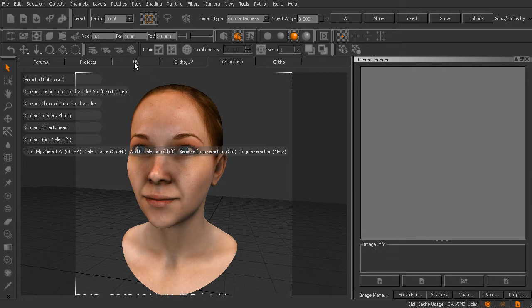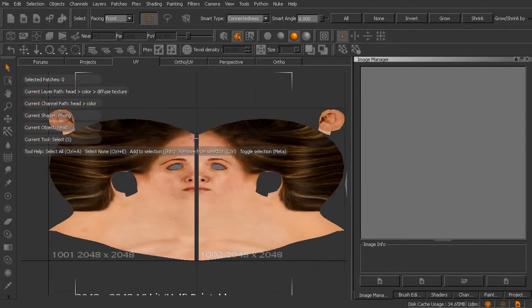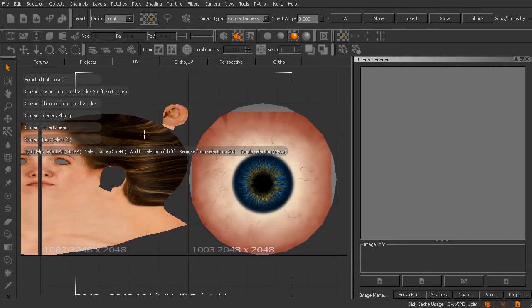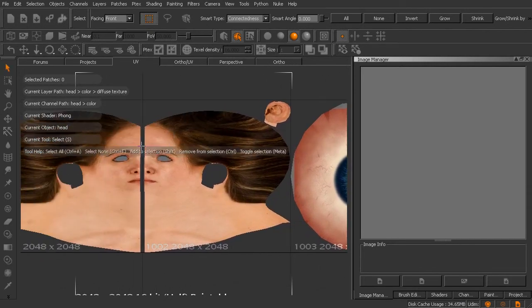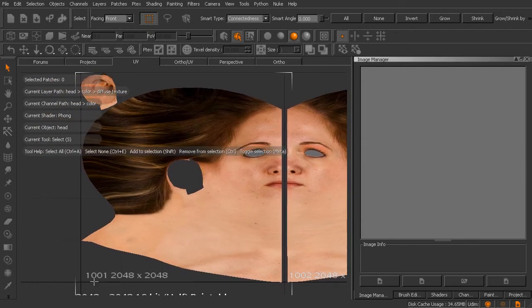Now, we do also have the ability to look at this asset in the UV view, or the UV tab. And inside this tab, you'll notice that we actually have 3 different 0 to 1 spaces. If we zoom in on the first one, you'll notice there's a little identifier in the lower left-hand corner. That is the UDIM number for this particular patch, as well as the resolution that is currently assigned to the channel that's selected.